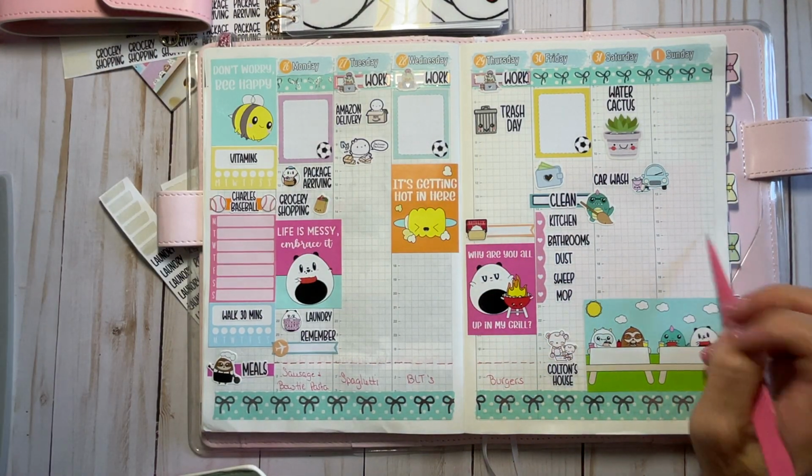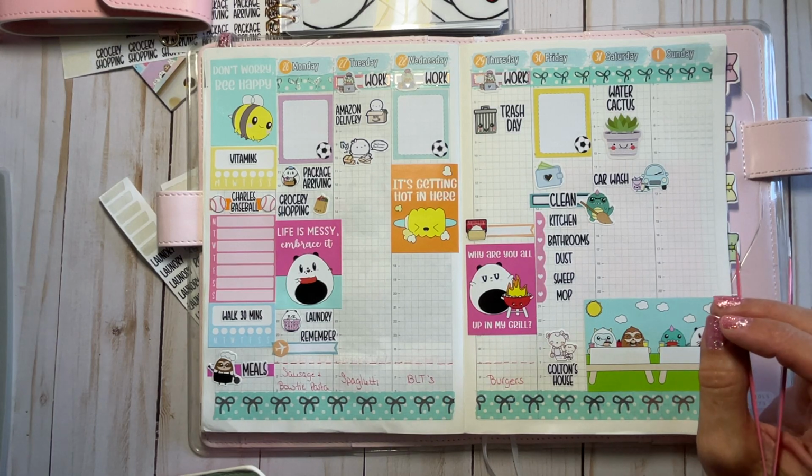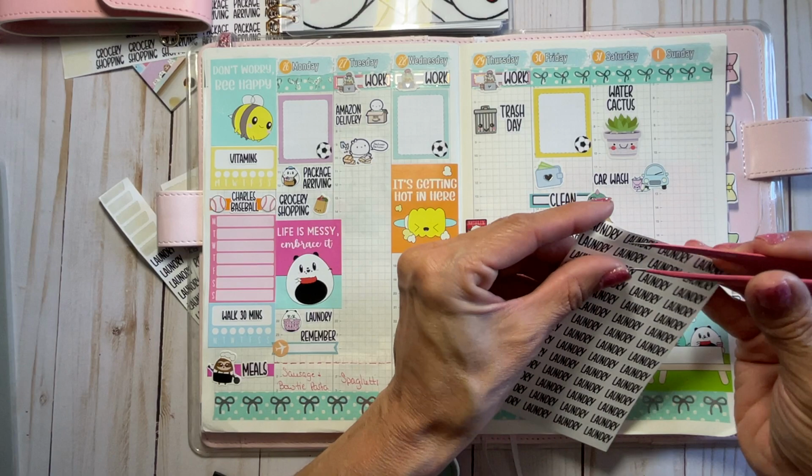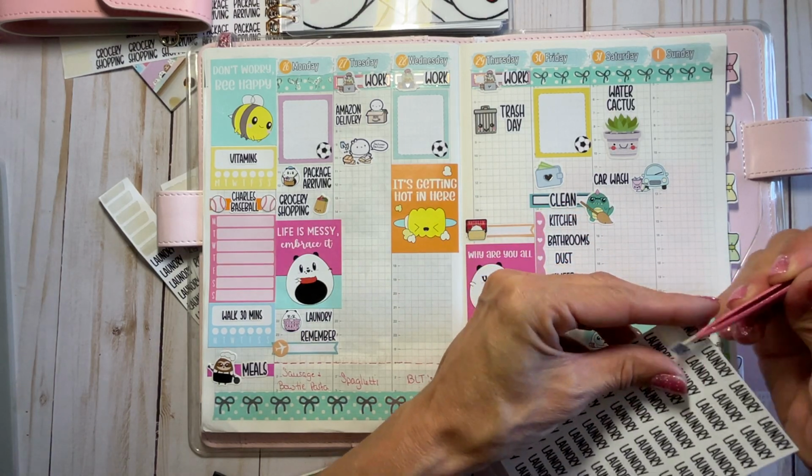So Sunday, the only thing I have written down is laundry again. So we'll put another laundry sticker. Sundays are just usually me days until soccer starts, at least. Which one am I looking for? Laundry. So I'll do another laundry sticker.